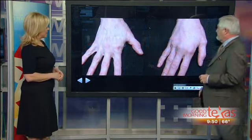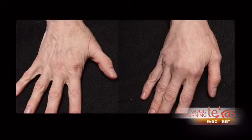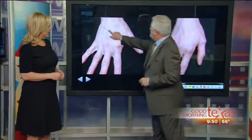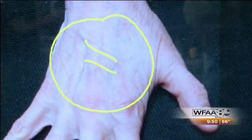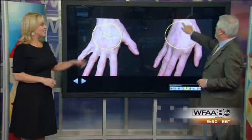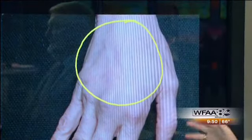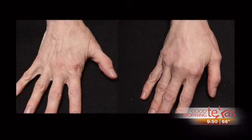Now, one of the other things that we use is an injectable like Radiesse, or you can use Restylane. This is Radiesse in the back of the hands, and this is about 10 minutes later. So her wrinkles here and the appearance of the veins and overall in her hands is improved. Wow. This is 10 minutes later? About 10 minutes later. And it really doesn't even require any anesthesia or anything. You do it, smooth it out, and you're done.